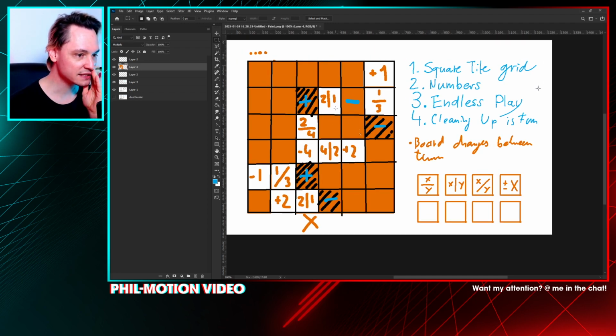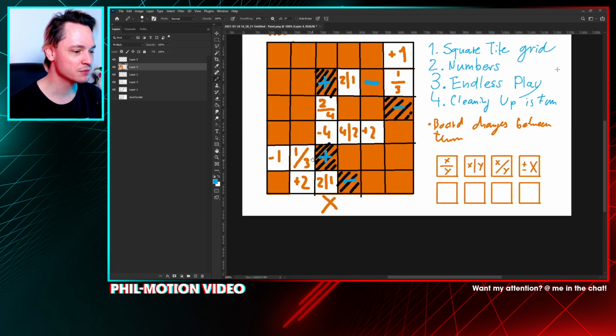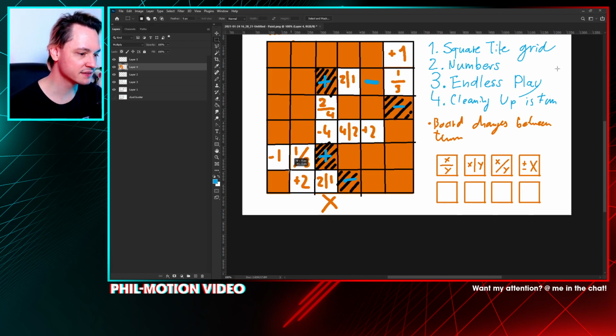Okay, back to this little puzzle game, which I think might be a bit too convoluted, too hard to grasp what the rules are. But you know what? Let's keep going, and I uncover this tile here.